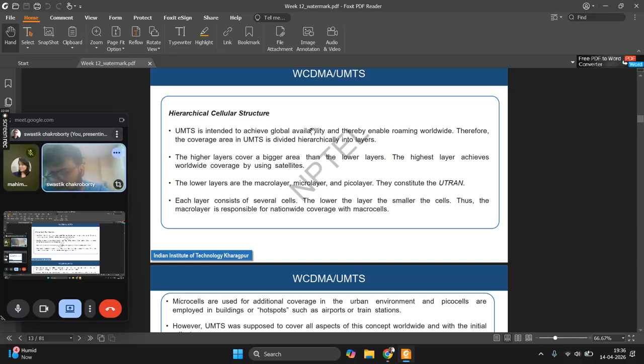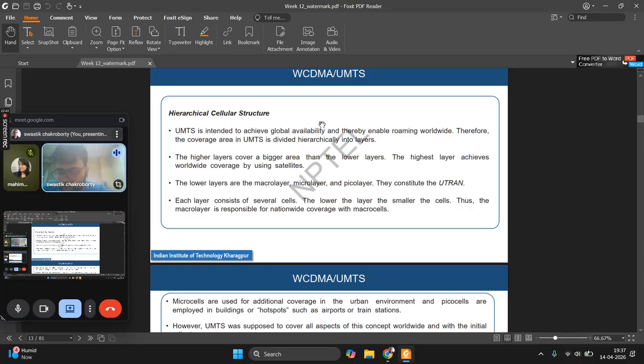So worldwide coverage of a mobile network is a very new phenomenon. It was a very revolutionary phenomenon when it was launched. Of course, it might seem very obvious that if you have a telecommunication network, it should ultimately cover the whole world. But back then, worldwide coverage by one big network was something outrageous. So it was a very revolutionary concept.